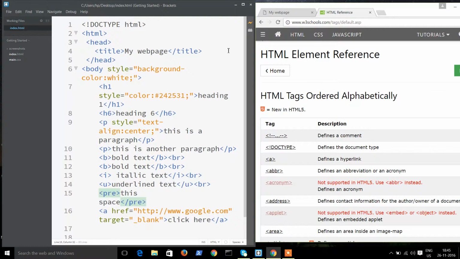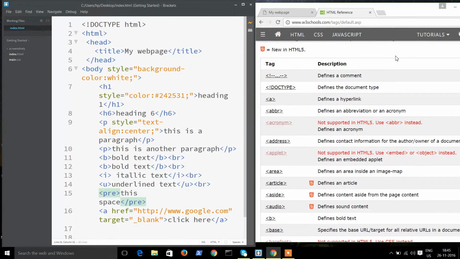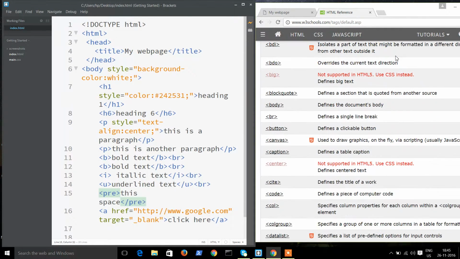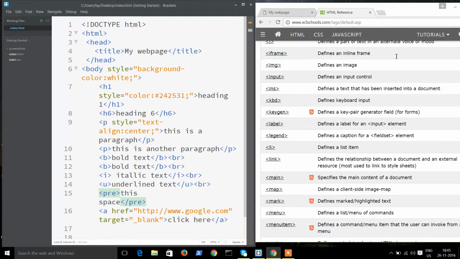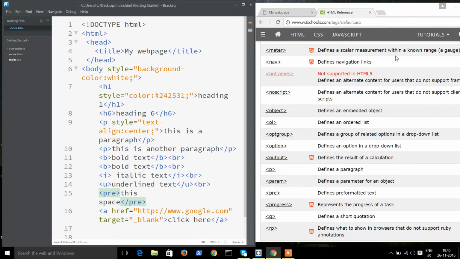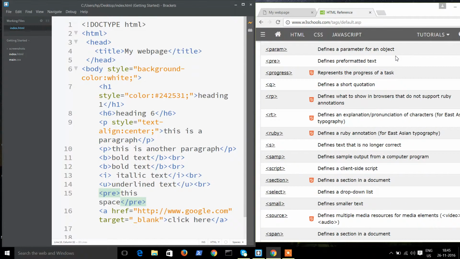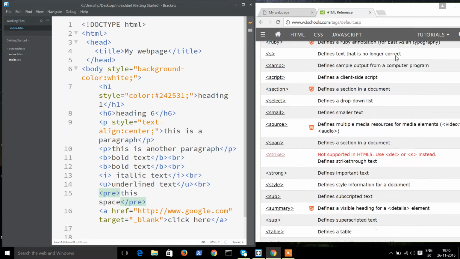In the last video we said that we will show you the list of all the tags present in HTML. This is the website, w3schools.com, and you can go to the tags/default.asp page, where you can find all the tags in HTML. There are so many tags. In this series of videos, we will introduce the most important tags that are frequently used by a web developer.